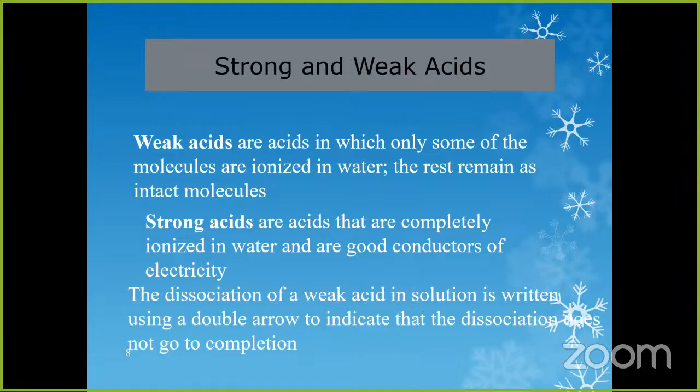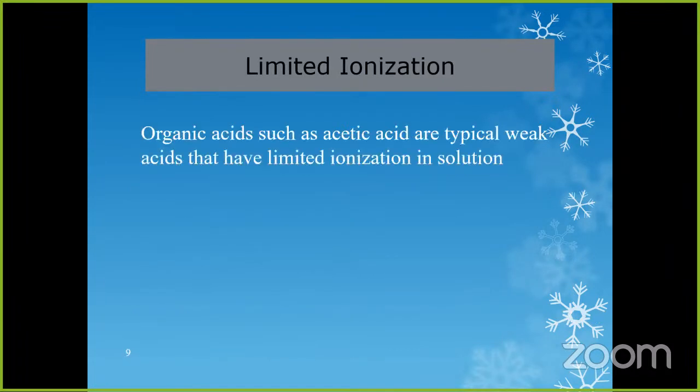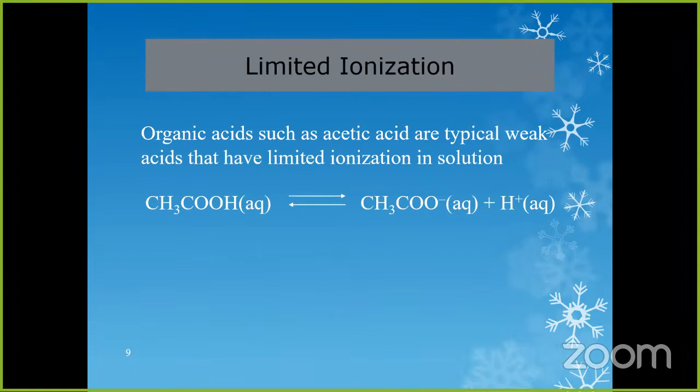Going back to the weak acid discussion, the way we represent the dissociation in an equation is that we use a double arrow to indicate that the reaction goes back and forth. I think I have that shown here. This is acetic acid, and this represents that the reaction goes back and forth. In the forward direction, the ions are produced, but the ions themselves will recombine to form the original molecule. For those of you who have to do general chemistry 2, we'll be dealing with that kind of system where you have this back and forth taking place.